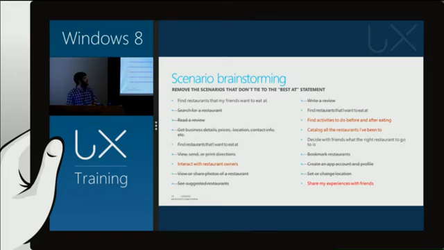The next thing is to remove scenarios that don't tie directly to the best at statement. So in the first column here, we have interact with restaurant owners. That seems like actually a really cool scenario. I actually don't know of any other apps or websites that let you do that. And that's fine. I think that there should be an app that is dedicated to making that experience great. But this Food with Friends is actually about deciding what I want to do tonight with my friends. And probably a live chat with a restaurant owner isn't going to be quick enough to really help me in that goal. And so therefore, this scenario, while still awesome, doesn't actually have a place in this app. So we're cutting it.